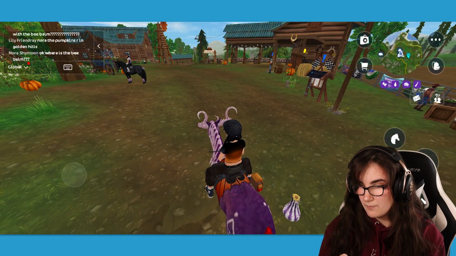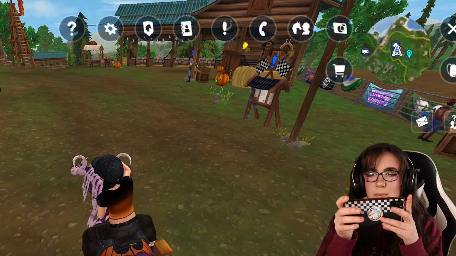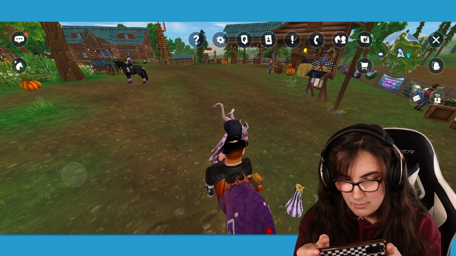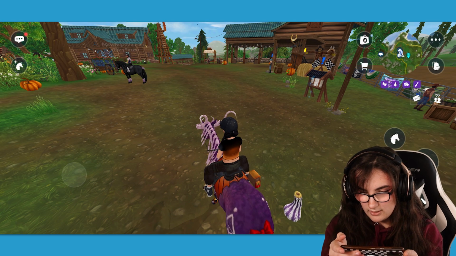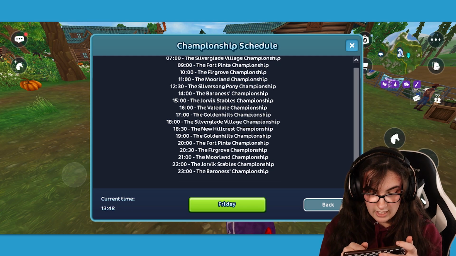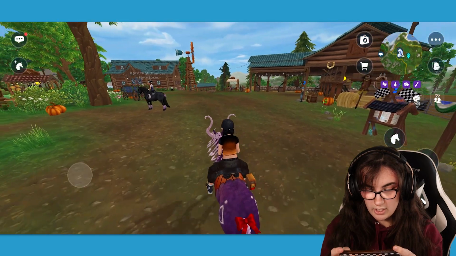What time is it? I wonder if there's a championship soon. Let me just really quickly find the championship button. I think it's this one. No, that's the club button. Championship. This one? No, that's friends. What? Oh, it's in here, right? You go into your character sheet and then you go into championship. Okay, today's Friday. The Baroness's championship. Should I try doing a championship, you guys?